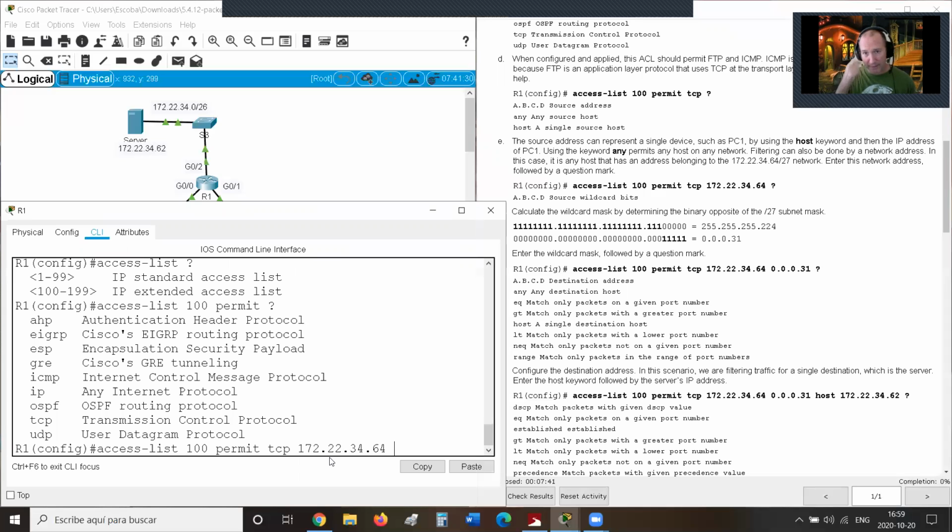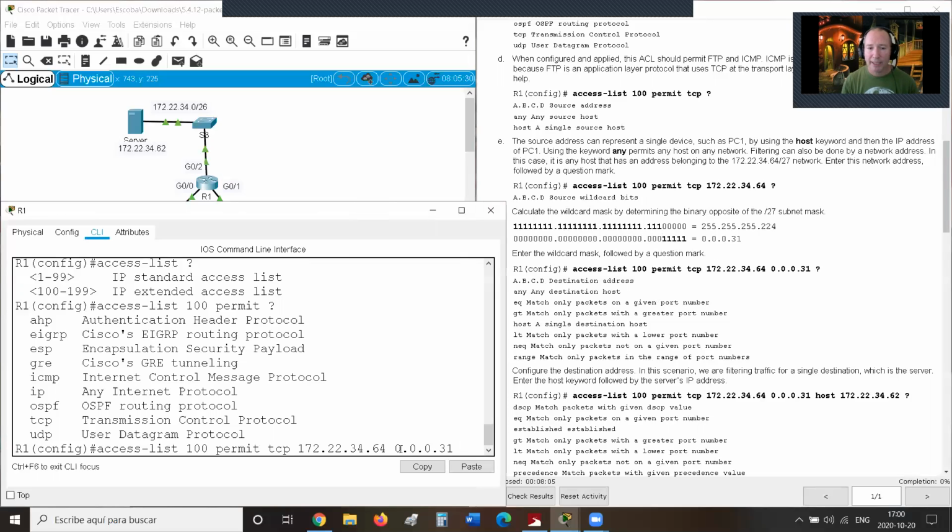And then we need a wildcard mask. They calculate it out here for you. Oh, sorry, it's a /27. So great. We put in the wildcard mask 0.0.0.31. They show you how to do that.